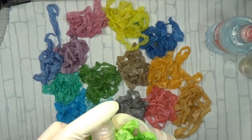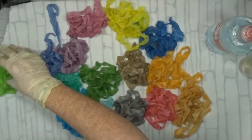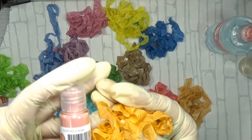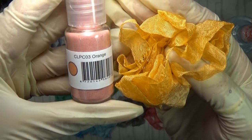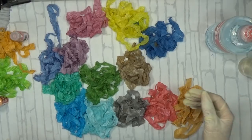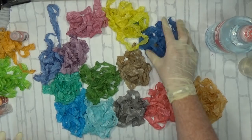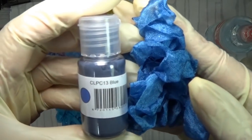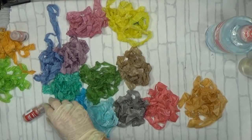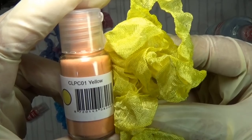So this was the spring green. Hope you can see that with the light, this color, this green. Then we had, let me check out the orange, that was this one, of course, this color, check. Then we had the light brown. All right, wait just a sec. Let me first check the blue. This one was the blue one, because there were three different brown ones. This is the blue. Check. It's not completely dry yet, but almost. This was the yellow. Easy color to pick. That's the 01.